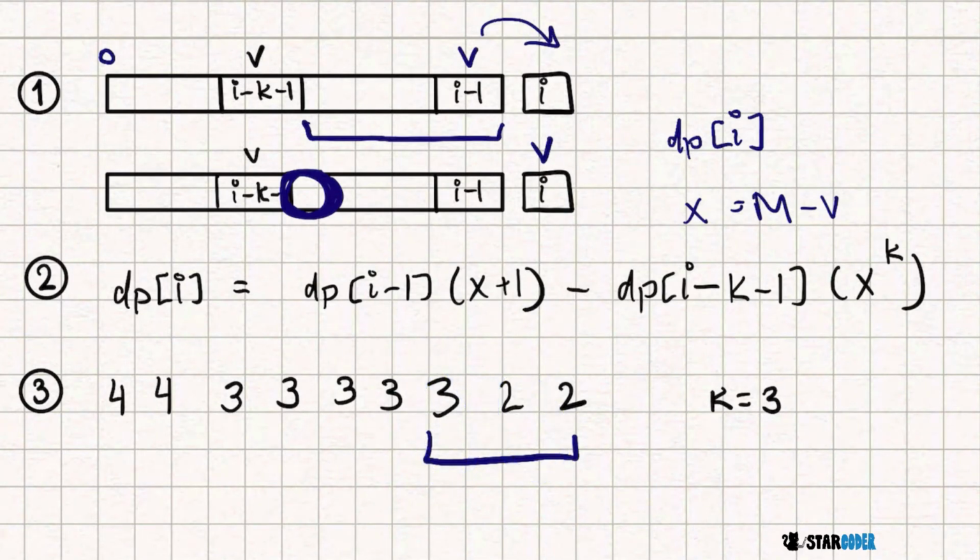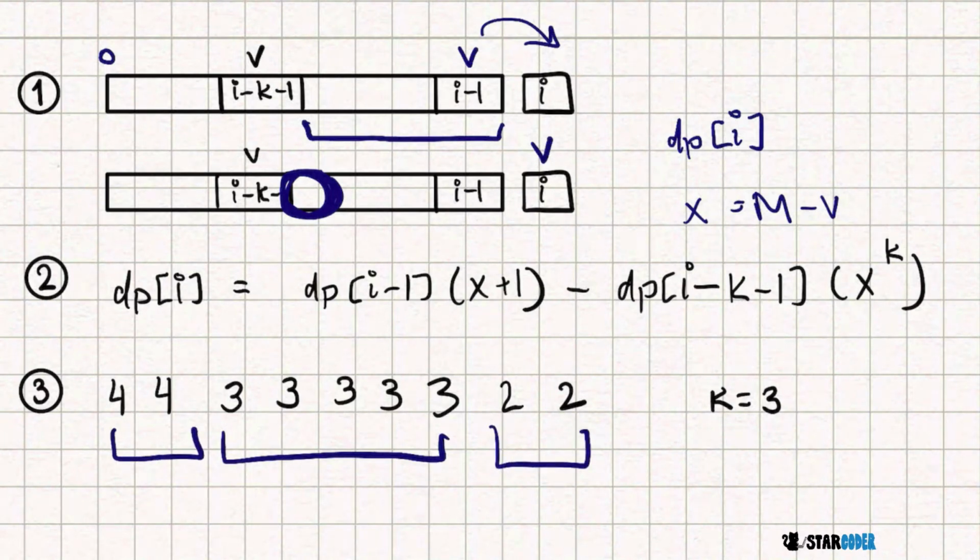If we were to just directly run our DPs with, say, this window, this window, this window, we might end up with the wrong answer, since we're going to tell our program that this section here only has the restriction of being greater than or equal to 2, when in actuality, because k is equal to 3, it needs to be greater than or equal to 3.